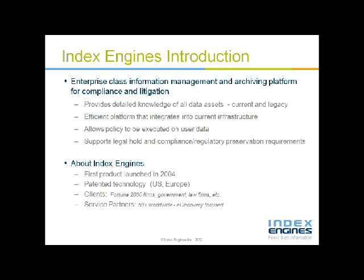It's a very efficient platform that can very easily integrate into existing corporate infrastructures and allows policy to be executed. It also allows policy to be refined and defined for those organizations that are in the constant challenge of updating corporate initiatives. So you can really define policy based on the data map and data classification reports and so on, and I'll show you how that works. Also, the ability to support legal hold and compliance, and a lot of the eDiscovery activity. So the concept really is that we support proactive initiatives around information management, as well as still maintain the ongoing business requirements for eDiscovery to be able to support those holding compliance requirements against the data.